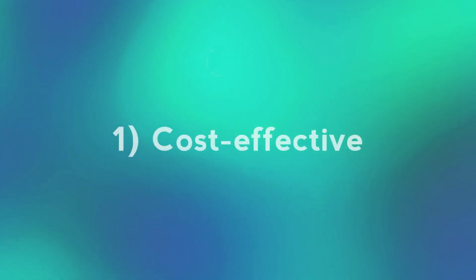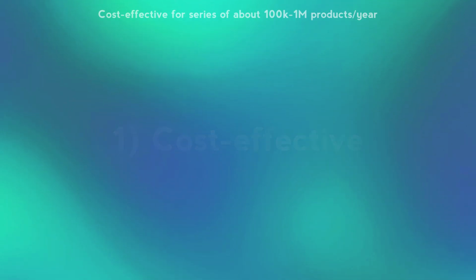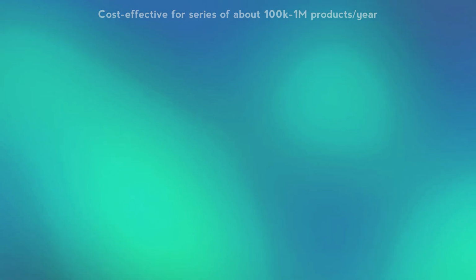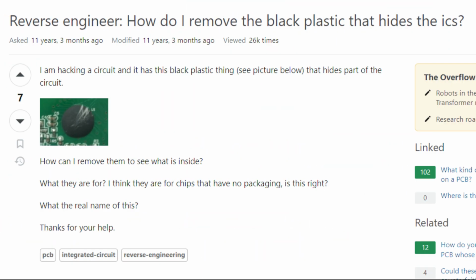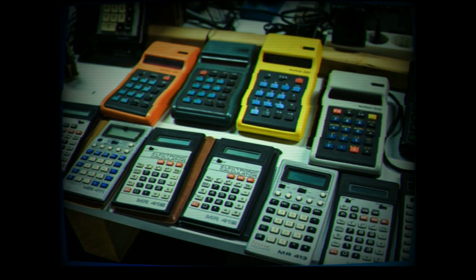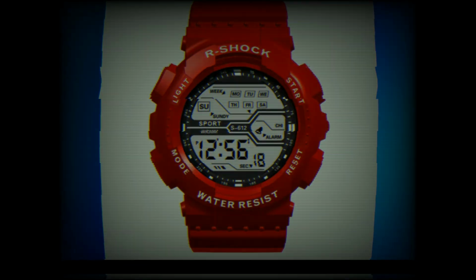This method has multiple advantages. First, it is cost-effective for mass-produced items, though it is not cost-effective for a small series of products. In addition, the epoxy resin makes it extremely difficult to reverse engineer or replace the chip inside, which prevents hobbyists from DIYing their way into the chip inside without expensive tools. Of course, that's an advantage for the manufacturer, not the consumer, as it prevents the chip from being tampered with. And as I said, it's most commonly used in all kinds of cheap, low-end electronic products intended for mass production.